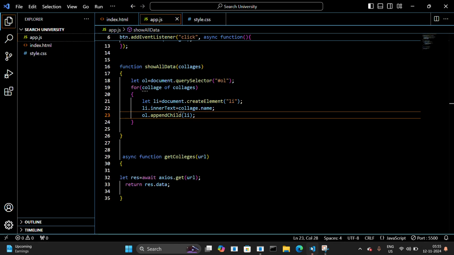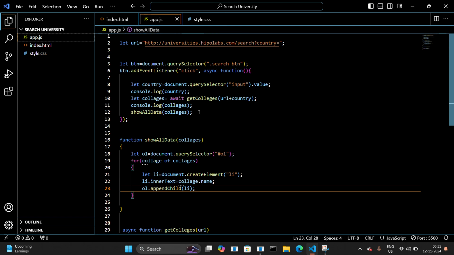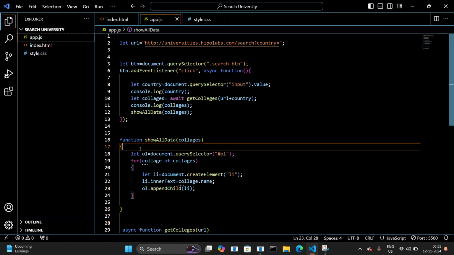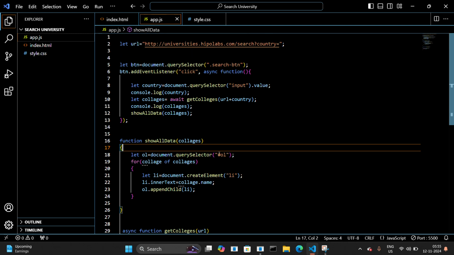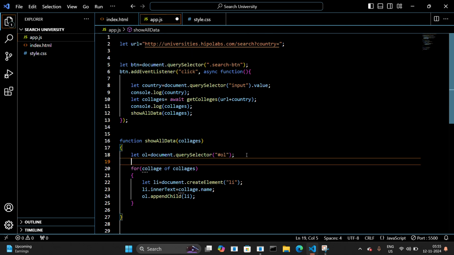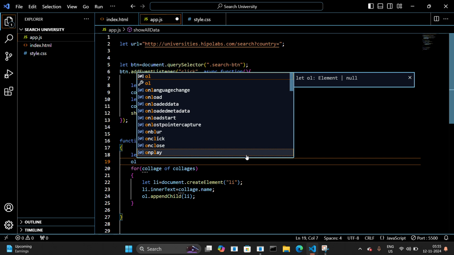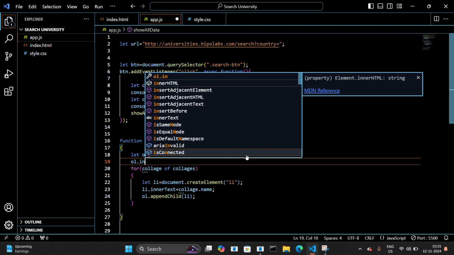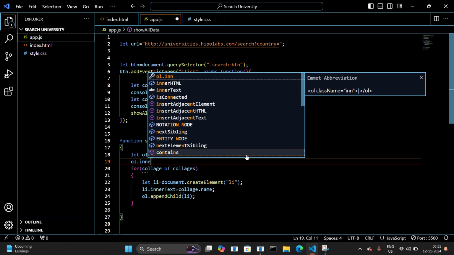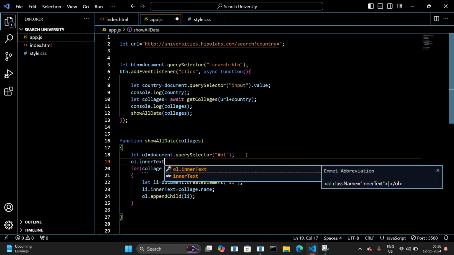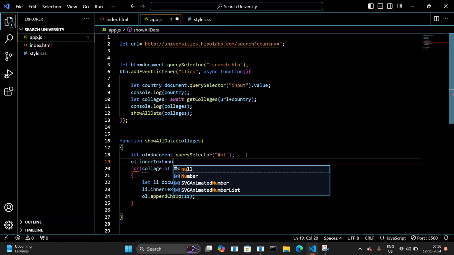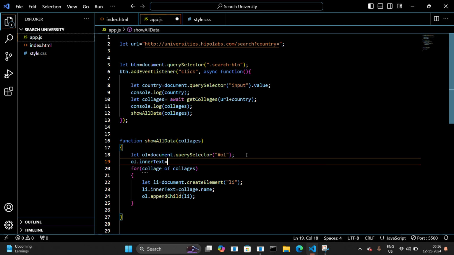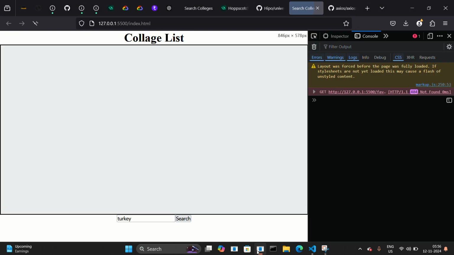So go to the JS file, and when we call show data, before adding all the information we need to set OL dot innerText equal to an empty string. Now we will run this code.